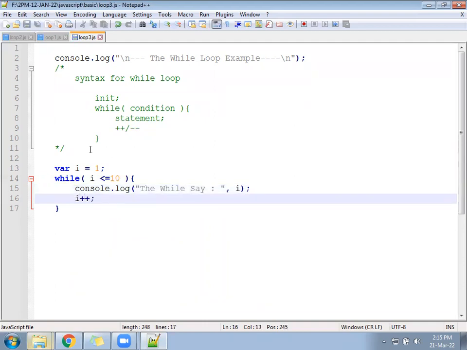So I is starting from 1. Your while will check what is the value of I. Less than 10. Yes. Then come down and print below. Second, it will increase the value of I by 1. And again, it will go up and check still after incrementing the value of I less than 10. Yes. Then come down and print below. This will go till I will become 10. Once I will reach 10, then loop will get terminated, and finally you will see the 1 to 10 will get printed in your page.